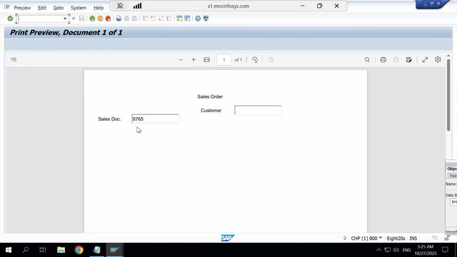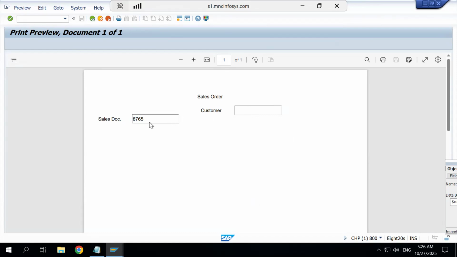See here, this is the sales order, and the customer number is coming a bit up. We can align this later. But here I am giving 8765 as the sales order number, which is an invalid number. That is okay, fine. But the customer number is not fetched because this is an invalid sales order number.